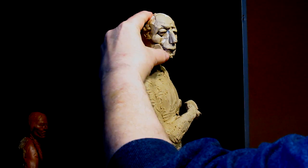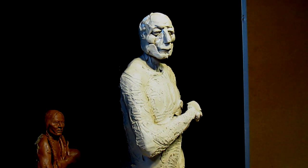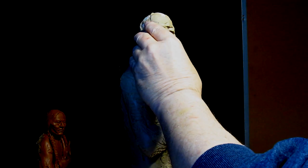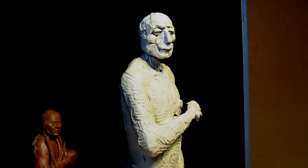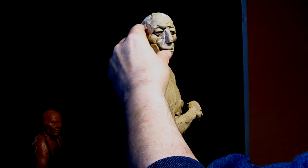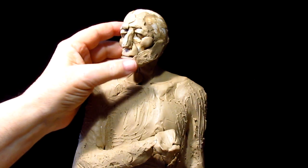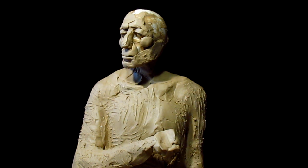He's got a wide chin. Don't let the roughness of the face fool you. It'll come through eventually. It's just right now, it's at the beginning stages, so it is a little rough.